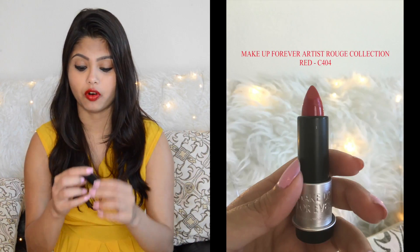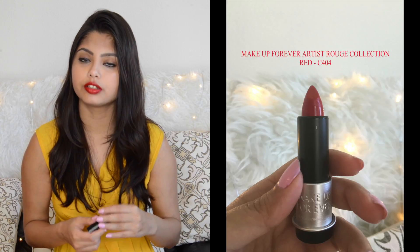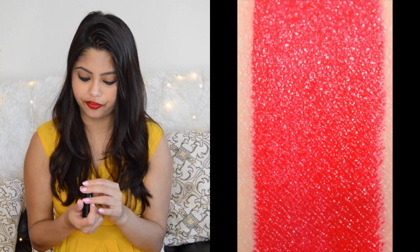This shade that I'm wearing right now is the first shade I'm going to share with you. It's one of the shades that Makeup Forever sent me for testing and it is part of the Artist Rouge collection. The shade is C404 and it's a bright, peppy, very strong red. This lipstick is perfect for a date night or a night out — any night you just want to go wild. It's bright, it's happy, it's fun. I did add a bit of lip gloss on top of it just for the video so it looks nice.